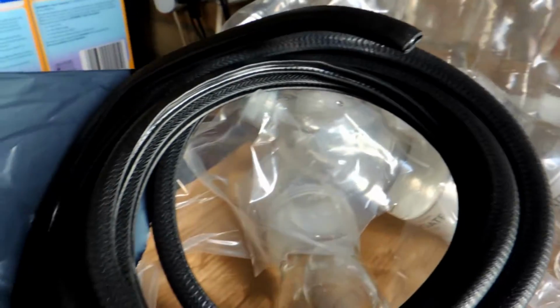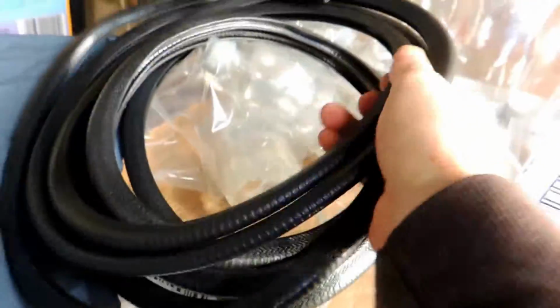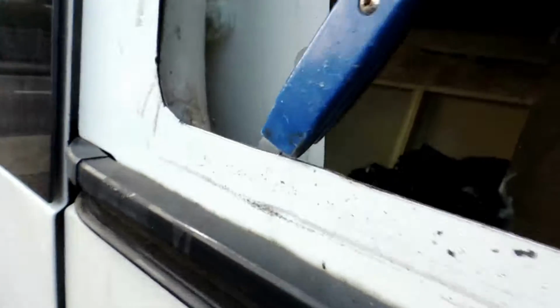So the kit comes with this rubbery stuff that you've got to put on the inside. And to do that, you've got to split the outside skin from the inside skin. So I'm doing that just now with a knife. And then after that, I've got to clean it all down with Terps and or white spirit, and then I'm going to paint the edges up, and then we'll talk about windows.